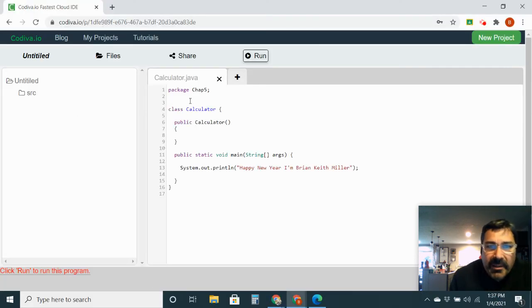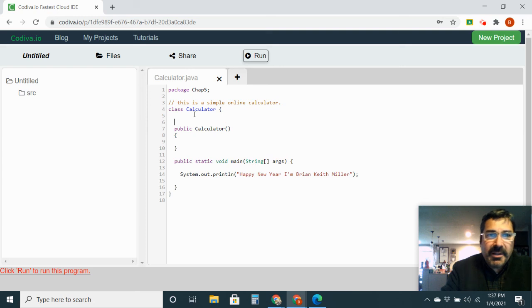Okay, so what that's going to look like is right here. We're going to say this is a simple online calculator, something like that. And then right here, we're going to do public Calculator. So we're going to hit enter, and we're going to say this is the constructor.